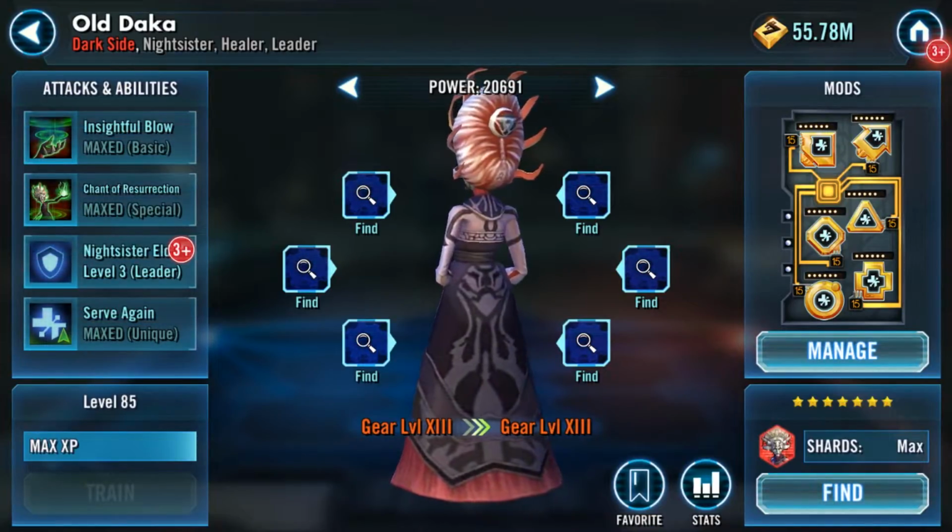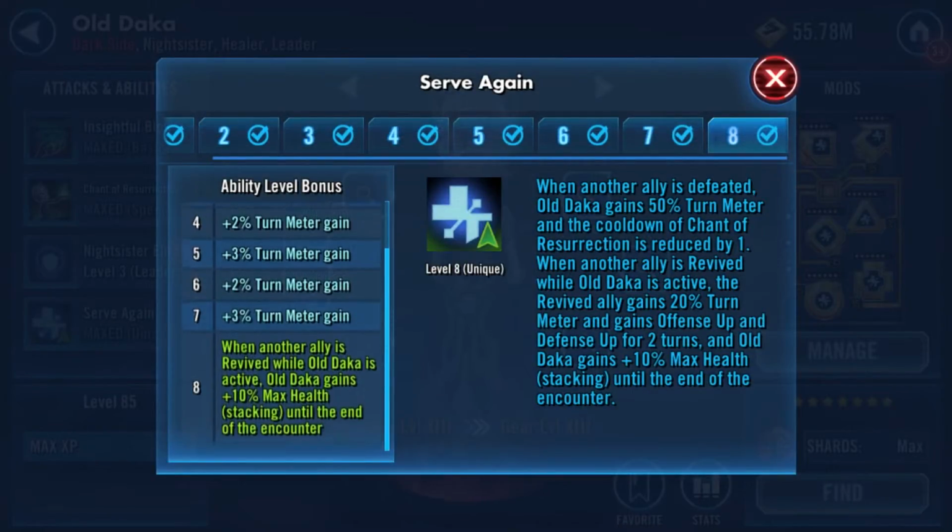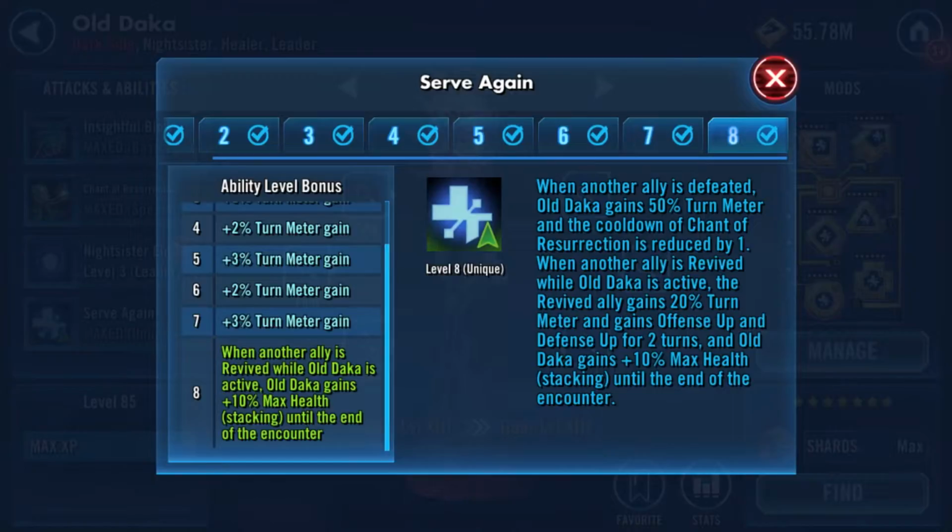Now in terms of Zetas, old Daka's Zeta is actually really helpful because when the Nightsisters have been revived, it gives her max health stacking, now even more so with gear 13, but even at gear 12, this makes her a lot more tanky, and later on in the battle, she's going to be extremely hard to kill. And usually with Daka, as long as you can keep her alive, the rest of your Nightsister team isn't going to really go anywhere.